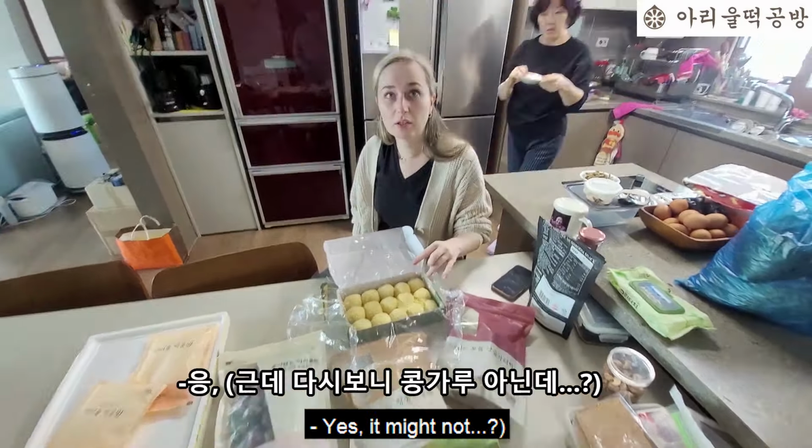Good. It's not too sweet. Yeah, so it's the perfect amount. It is sweet, but not too sweet. It's really good. But what kind of cream is this? Cream. Delicious.